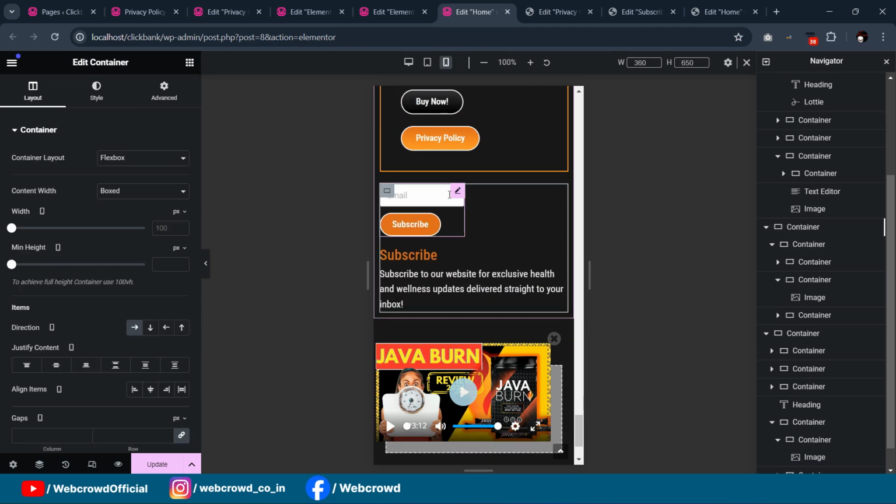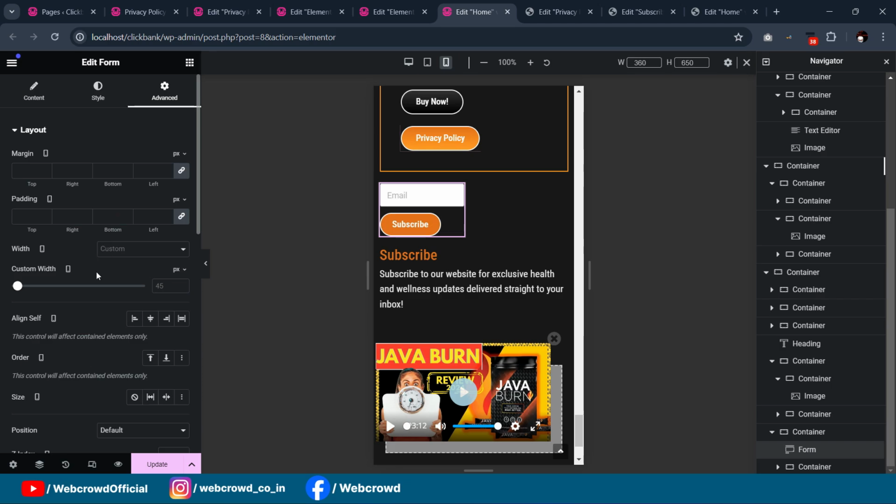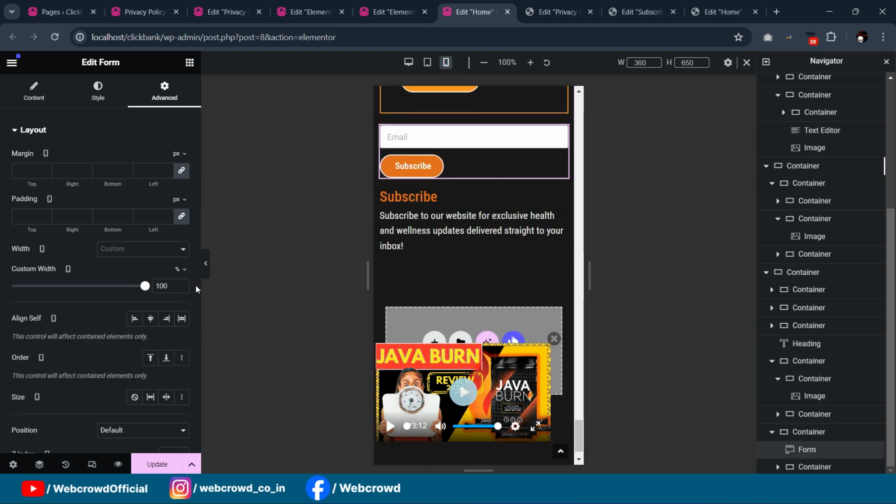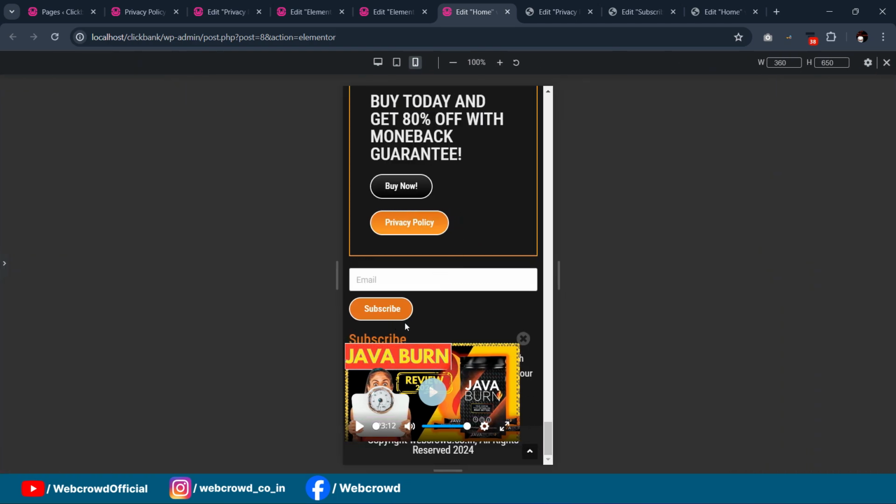And from here I will increase its width as we set it 45px in our desktop and mobile view. Set it to pixels. And this is a subscribe button.